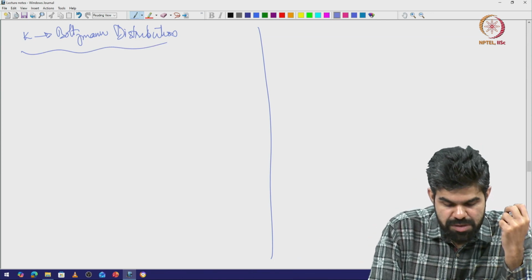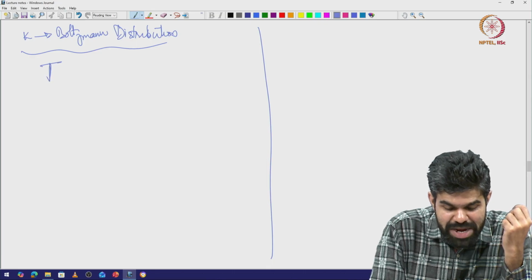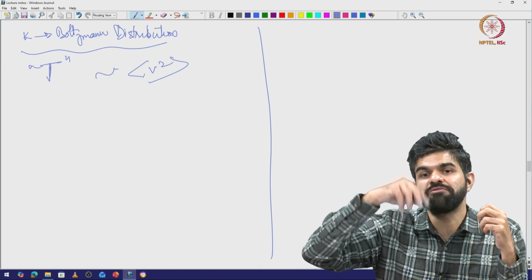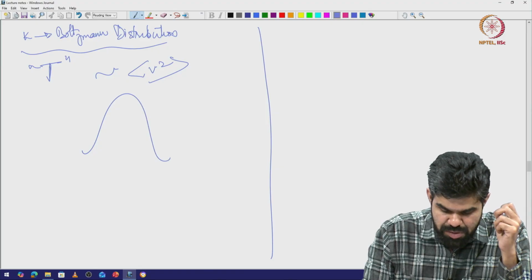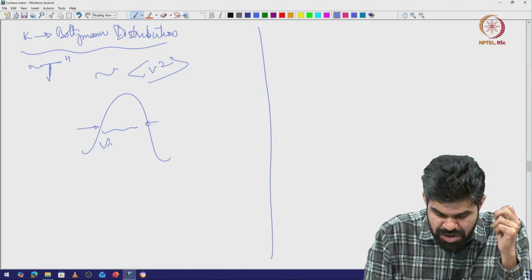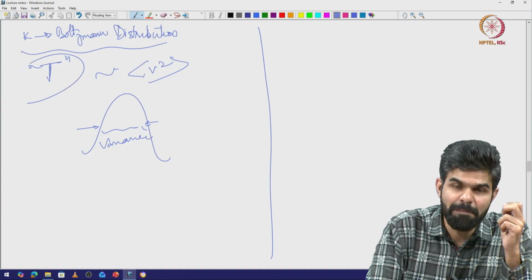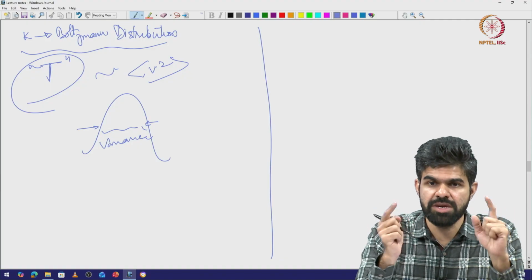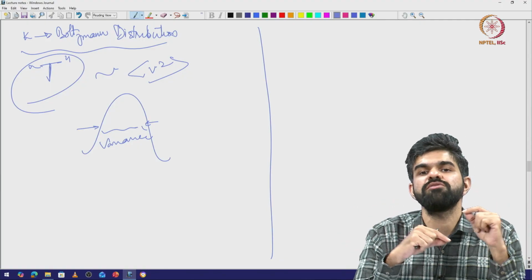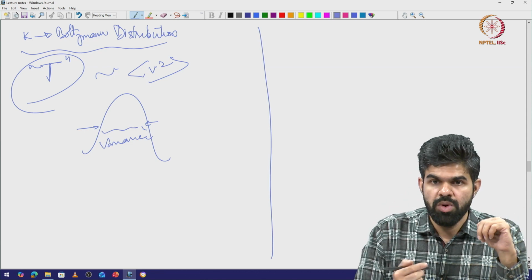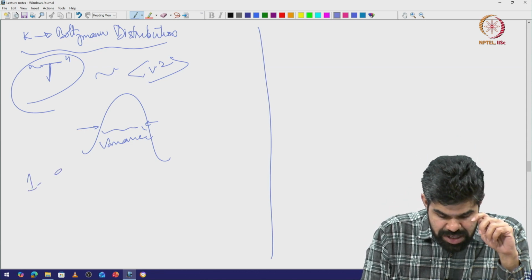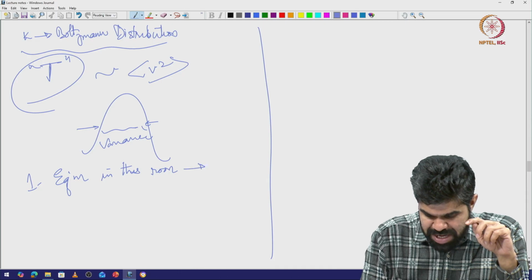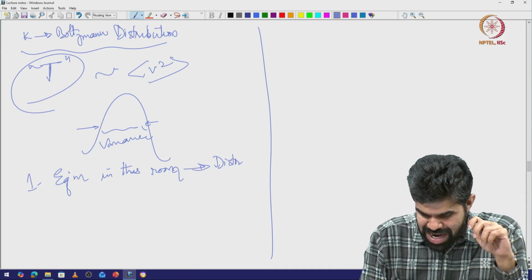So you have the Boltzmann distribution. From it I can define the temperature, and temperature goes as the variance of this Gaussian. If I can define the variance of this distribution, then I can define the temperature for this system. So, the temperature of this room is related to the variance of the velocities of all the molecules in this room. First of all, this equilibrium in this room, as per statistical mechanics, comes from a distribution.